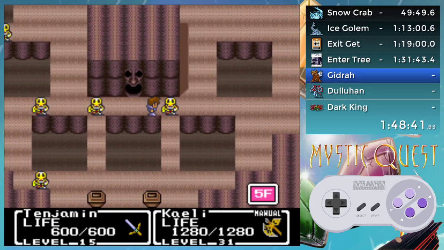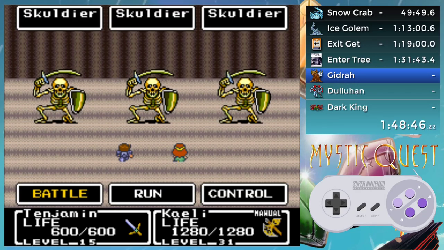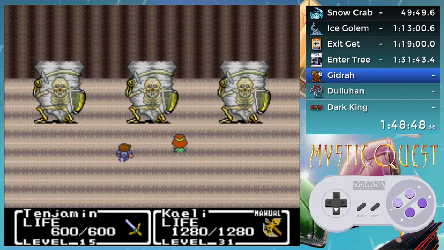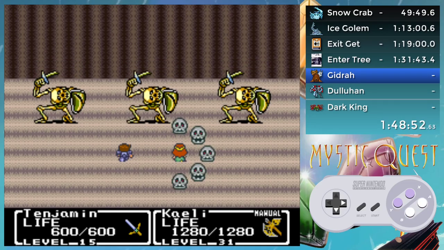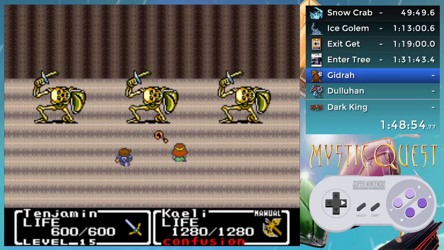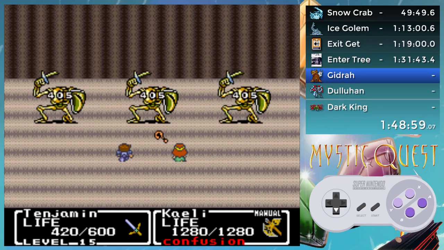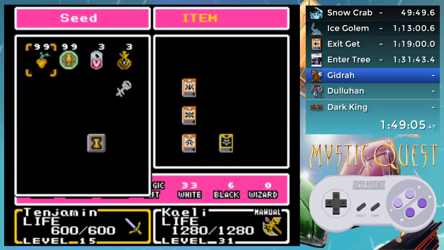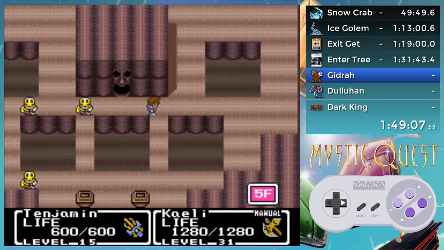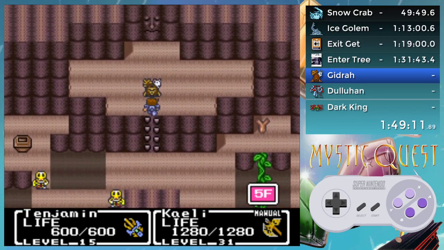And fight the skeleton on the right. And it's going to be an arrow all with both characters. And you're just kind of hoping that Benjamin gets his turn. Hey, the sword actually worked for once. All right, from here you're going to want a full heal and seed up. Switch over to claw. And we are on to the boss, Gidra.